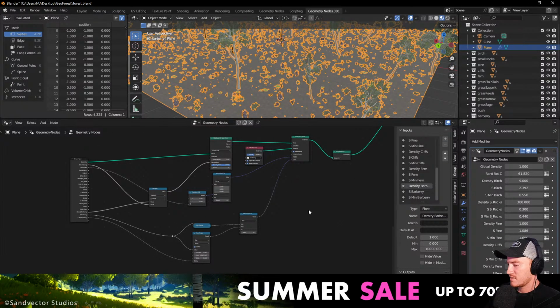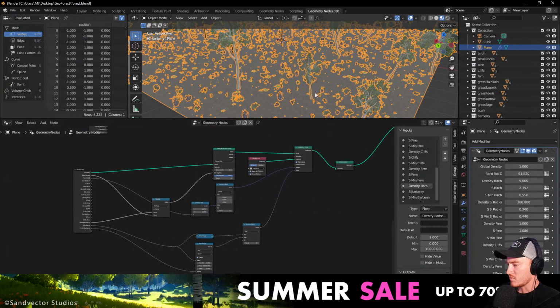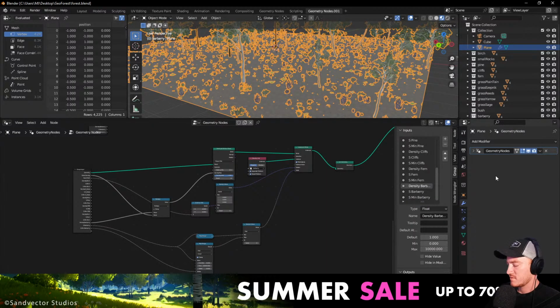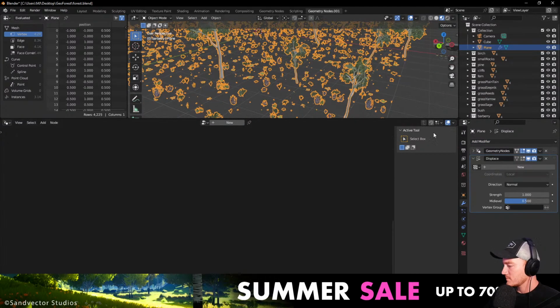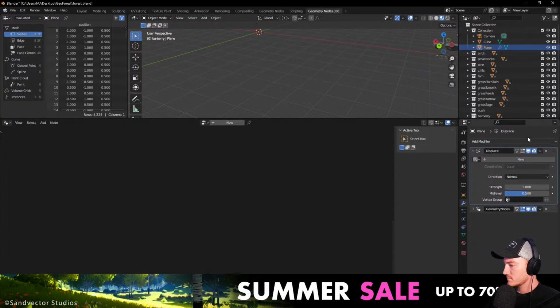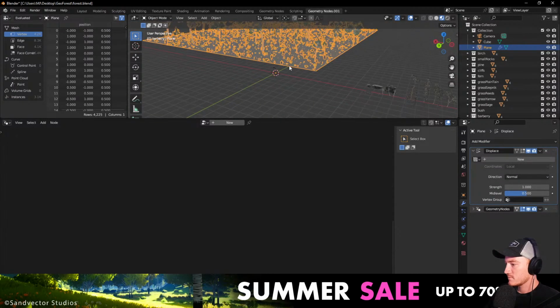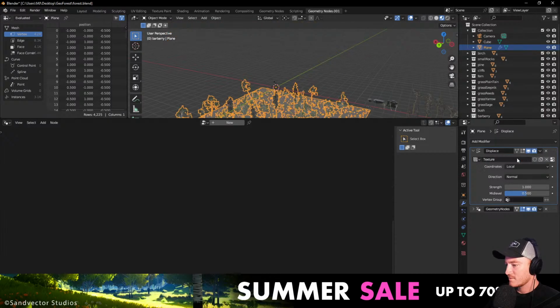Does that work if I add a displacement modifier before all of this? Let's see. Great.